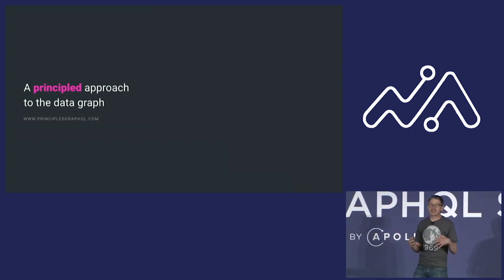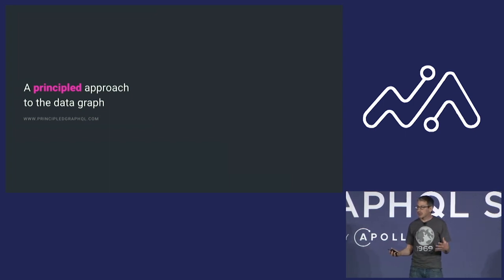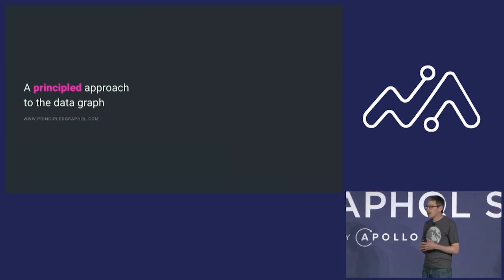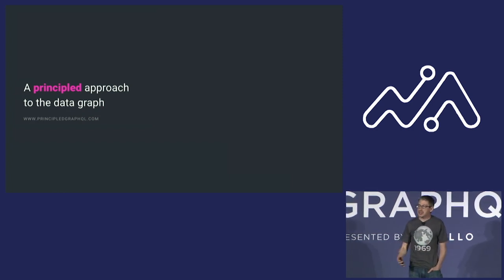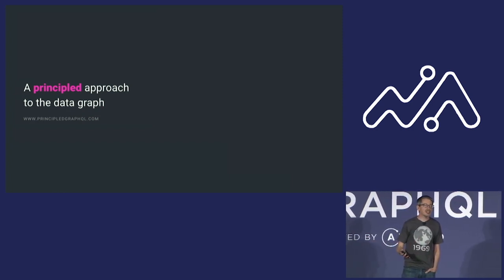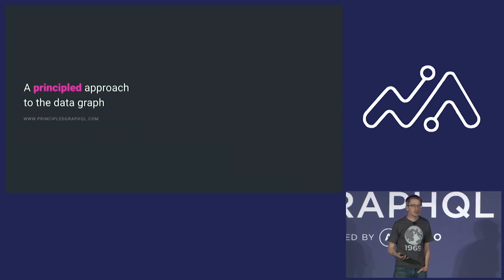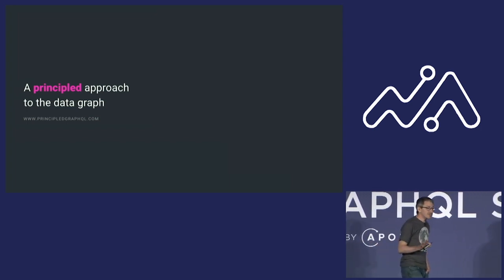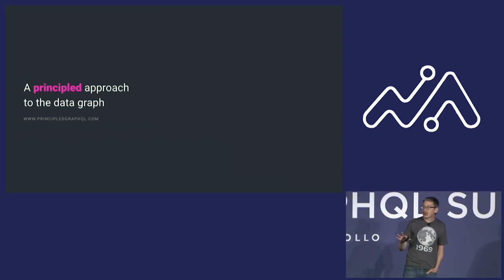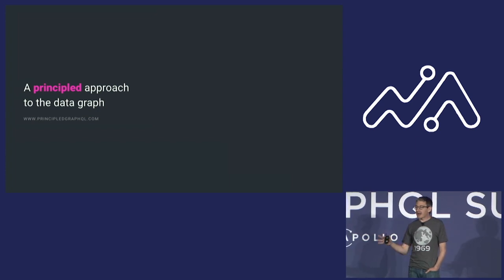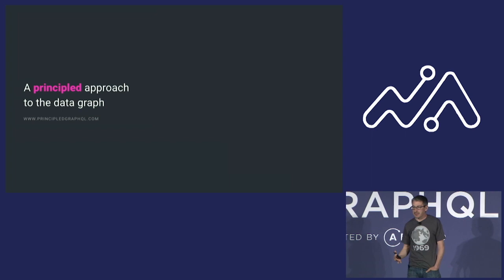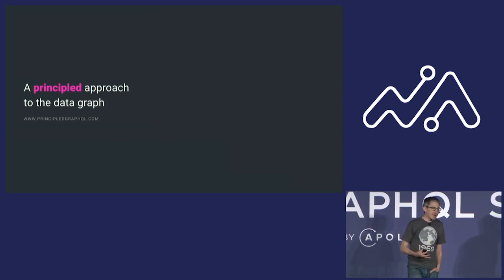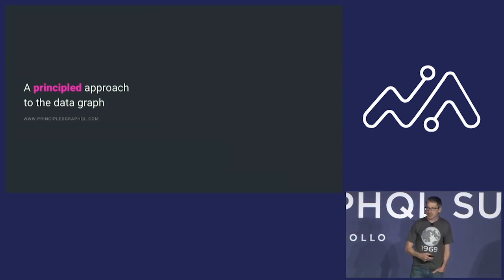So the data graph architecture is valuable and approachable. It's also mature. About a year ago, we wrote a set of 10 principles that document the essential concepts and methodology behind building a proper graph. They're not my ideas. They reflect what I've seen works best at hundreds of companies who've built out a data graph. And since we first wrote these, we've become more and more confident that they'll serve as a helpful guide and roadmap for teams building out a graph themselves.